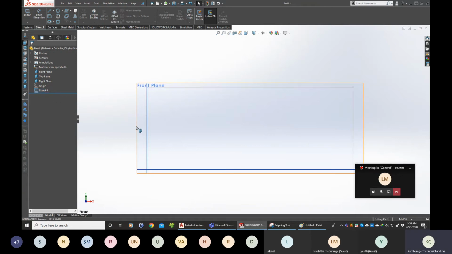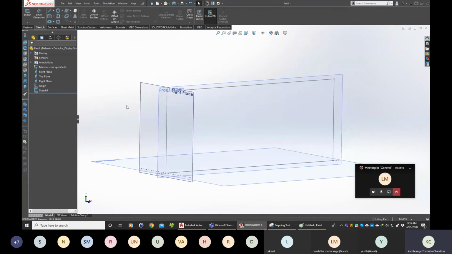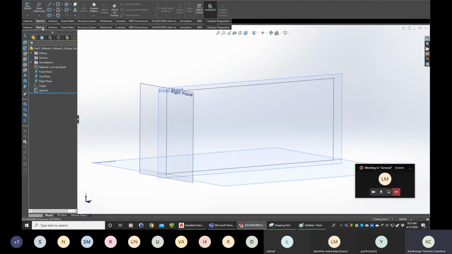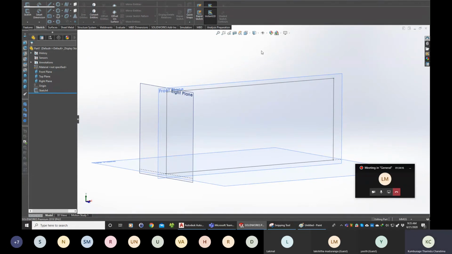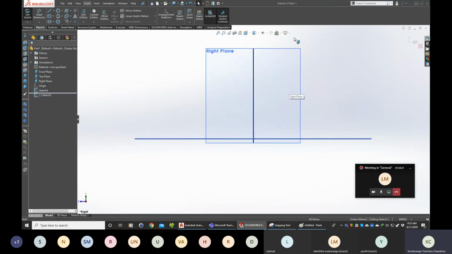So if I create another sketch, right? I can rotate the view like this, and then I want to create a sketch on the right plane. So I go to sketch tab. Right? Then I can create another sketch in the right plane. It will automatically rotate.